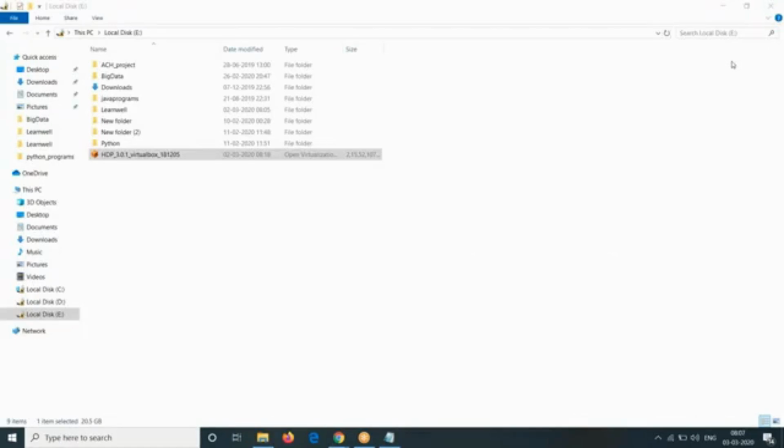Second thing is, right now to work with Scala, you don't need VirtualBox. You can directly work with Eclipse. You need to download Eclipse and start working with it. You can write all your Scala programs inside Eclipse, or you can install Scala itself. When you install Scala, you get the Scala prompt, and you can run from the Scala prompt as well.